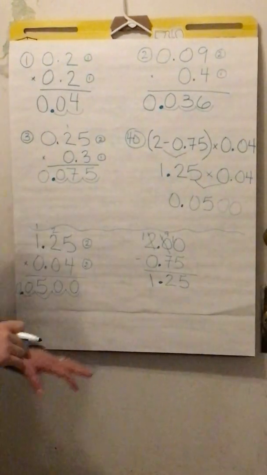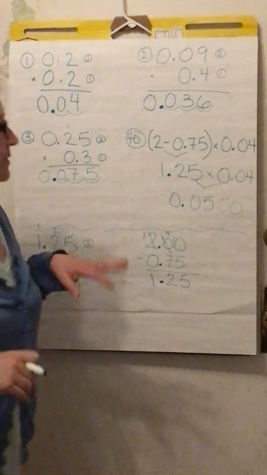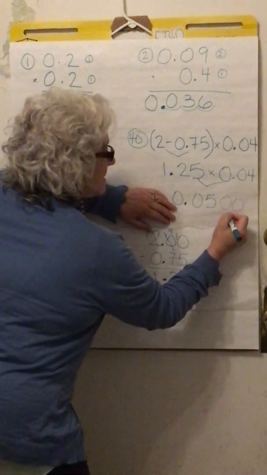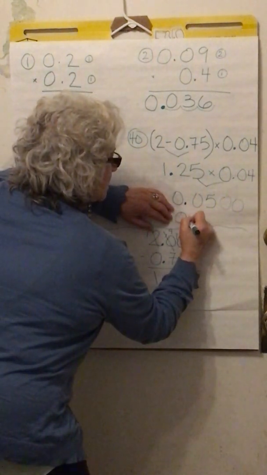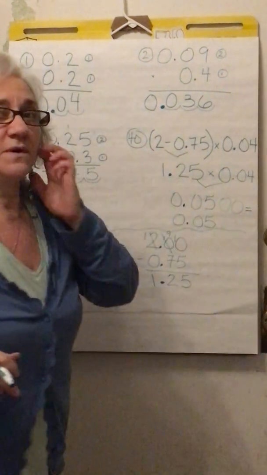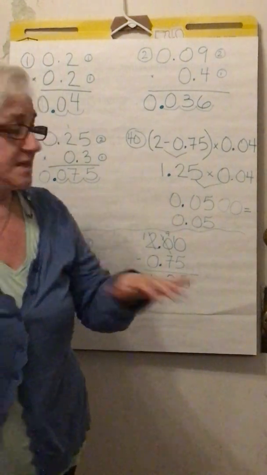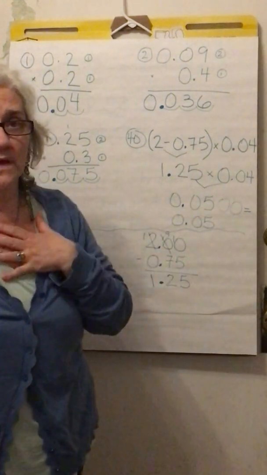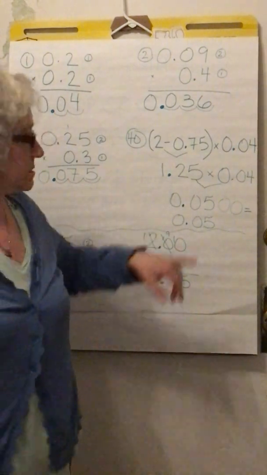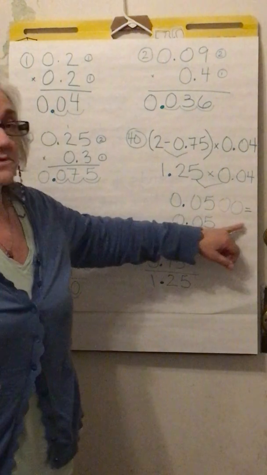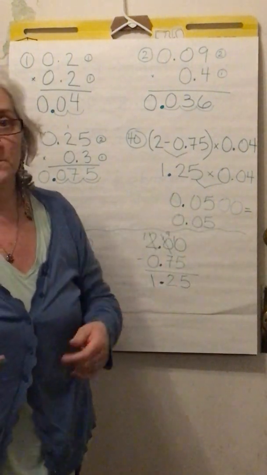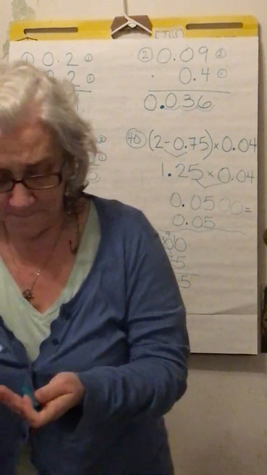You know, I always say typically on a standardized test or whatever, you would not see these 2 zeros. You would see 0.05. But they equal each other. So if you feel better at this point, leaving those 2 zeros at the end, I'm okay with that. Later on, when we get more comfortable with this, we will leave off those 2 end zeros, but for now, either answer for me would be acceptable. Okay?